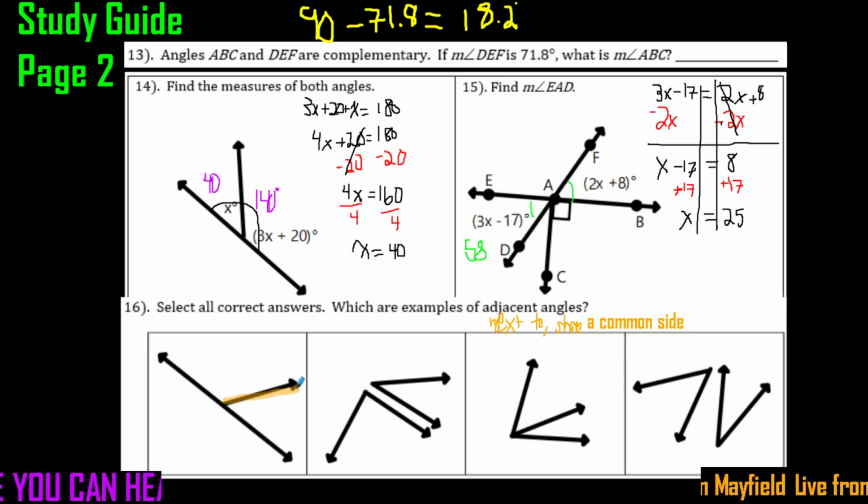So that means for this first one, since this first one right here has that common side, this is good. However, for the second one, since it has two different lines here, we would say this is not what we are looking for. For the third one, let's try it again. They do share a common side, so these are adjacent angles. And for the last one, we are going to say it is not adjacent angles. So again, make sure you're asking questions for yourself and seeing that carefully.